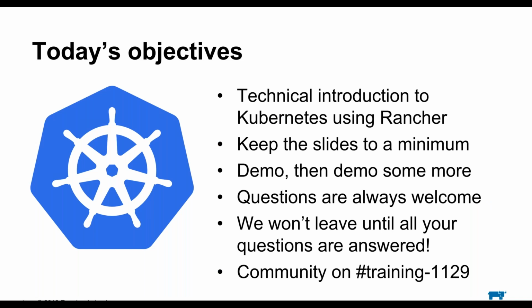We have a lot to cover. Our main objective is to give you a solid technical introduction to Kubernetes using Rancher. What is it like adding Rancher to Kubernetes, going through workloads and all sorts of great stuff. We do have slides to get through, but this is mainly meant to be hands-on, interactive. We'll be doing a lot of demo and answering a bunch of your questions. We try to stay till every single question is answered.